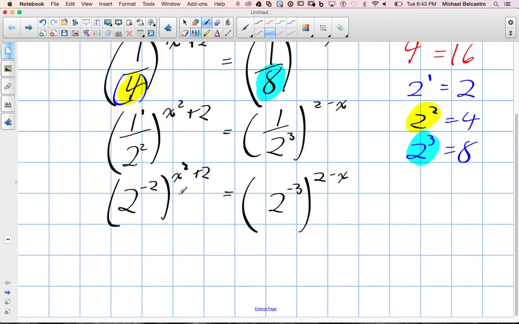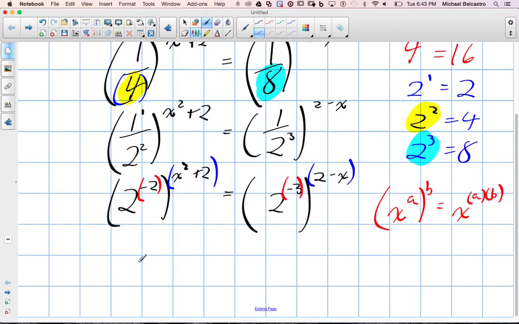Okay? This is a power of a power. So if you know that rule, it's usually written like this. If you have, say, x to the power of a to the power of b, it can be simplified by writing x, so x is our base, and writing a times b. You're familiar with that rule? Okay, great. So what's happening here is we're now going to do negative 2 times all of the exponent on the outside. And same idea here, negative 3 times whatever exponent was on the outside.